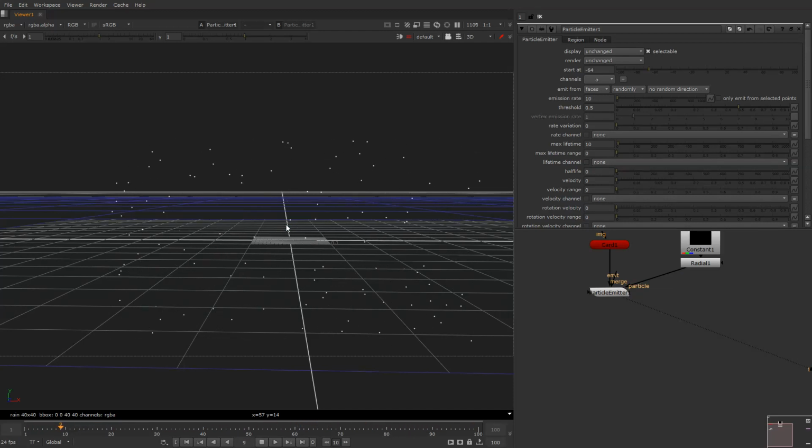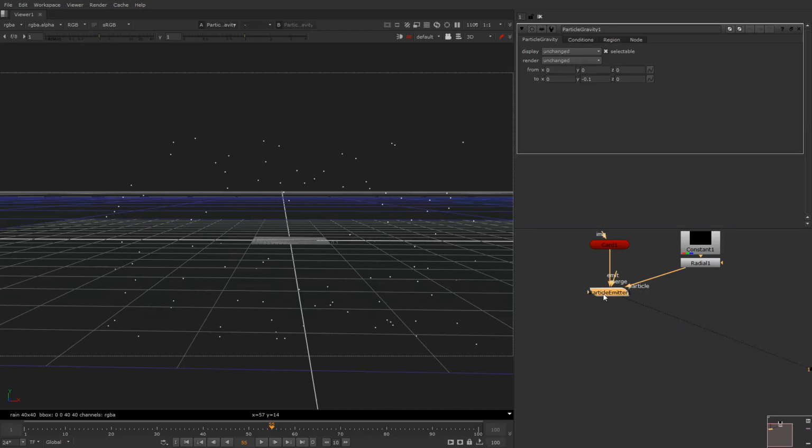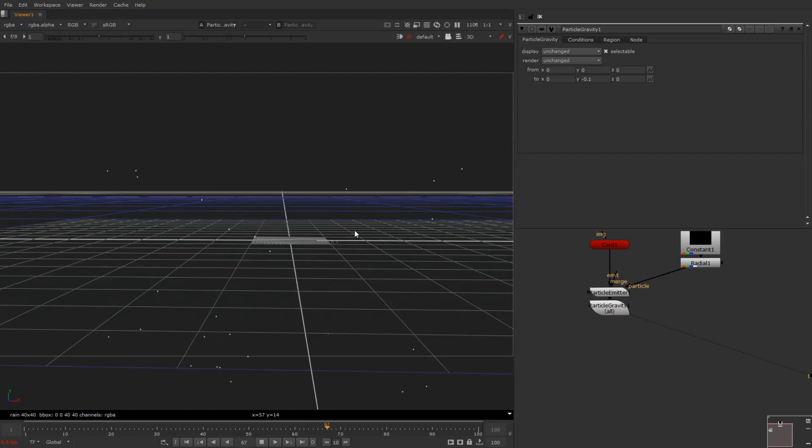So this is the particle right now over here, and we need to add a force so that they go downwards. In order to do that, we can use ParticleWind as well as ParticleGravity. So I'm just going to take a ParticleGravity right now. As you can see, the gravity is too heavy for our comp. So let's reduce this to a certain extent. Yeah, this much is enough, I think.